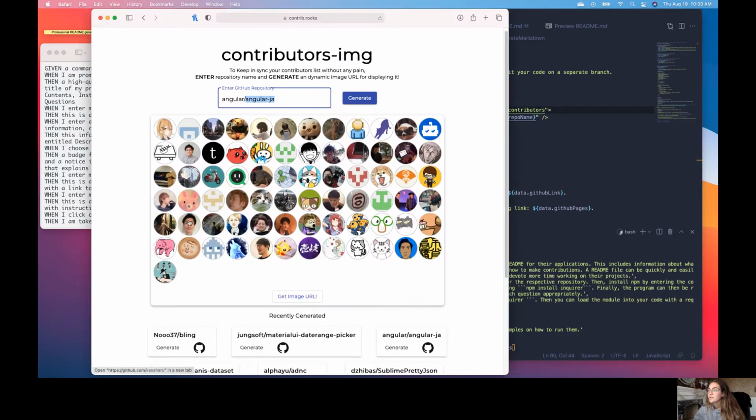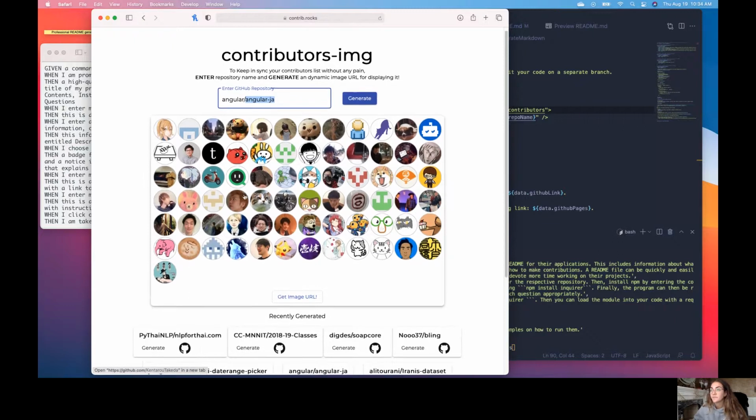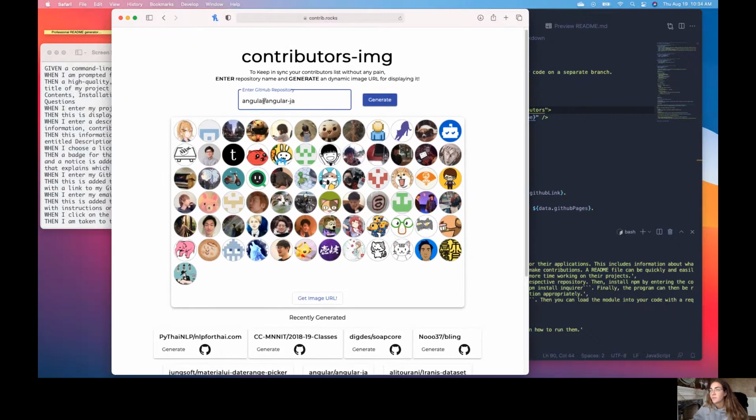And here, this is an example of a project where these are all of the contributors of the project. So it's very dynamic. As you have more contributors on your project, they will dynamically appear. So here, if I do my project, I'm the only one working on the project, so you'll only see mine.